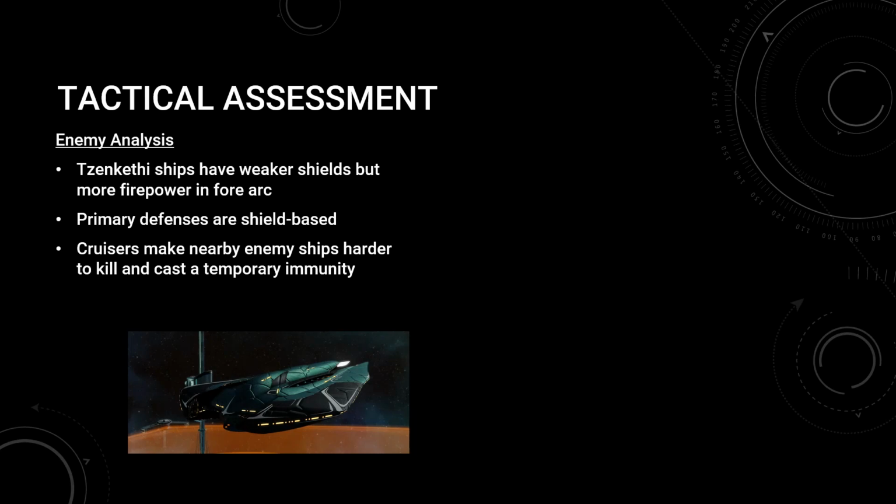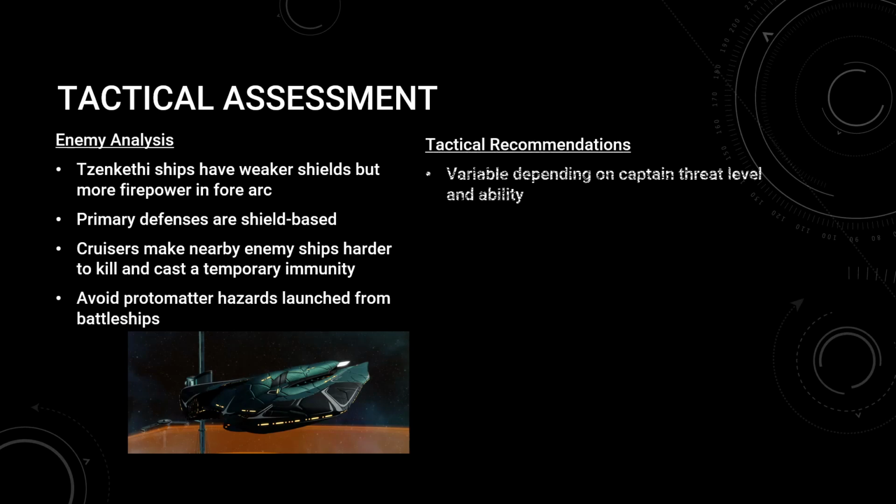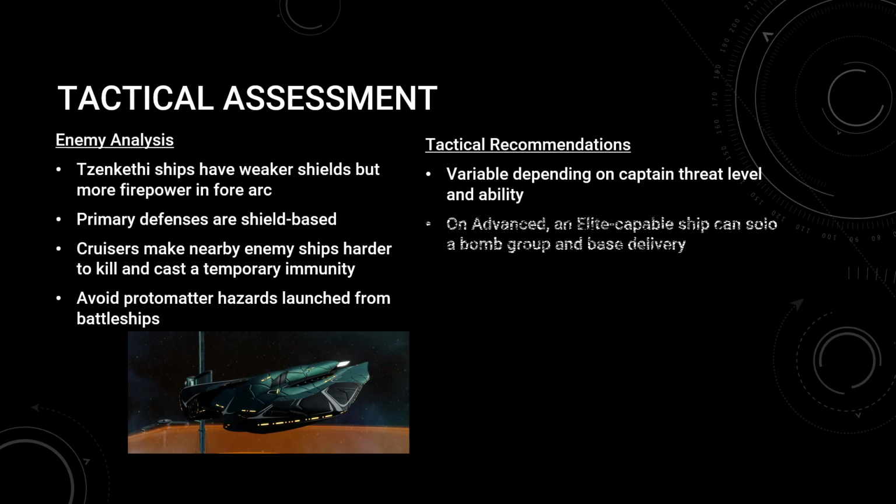The Tzenkethi Brotan cruisers are the most dangerous opponent and should be targeted first, as they heal and increase the resistance of other nearby Tzenkethi ships, and can cast a temporary damage immunity. Recommended tactics vary depending on difficulty and personal power level. On Advanced, an Elite-capable ship can solo one of the bomb-carrying groups, take the bomb, and either clear the enemies at a starbase before launching it, or else placate, immune, or cloak their way through the launch sequence.